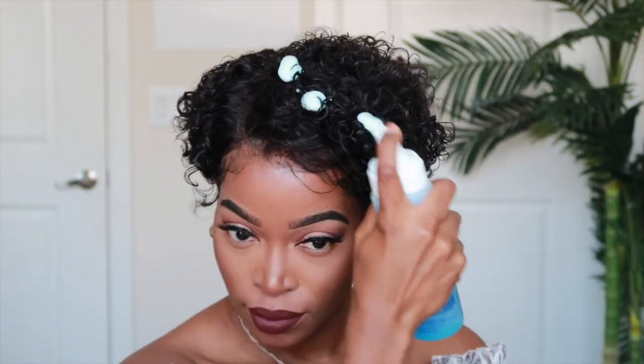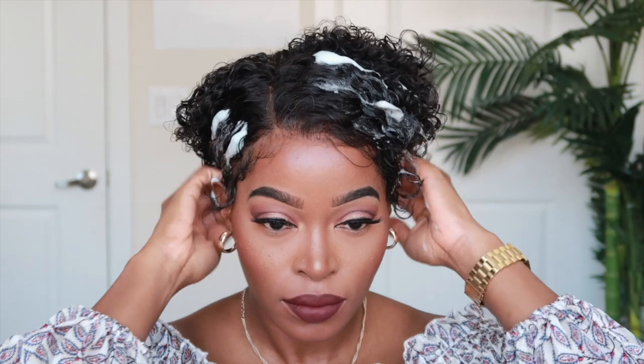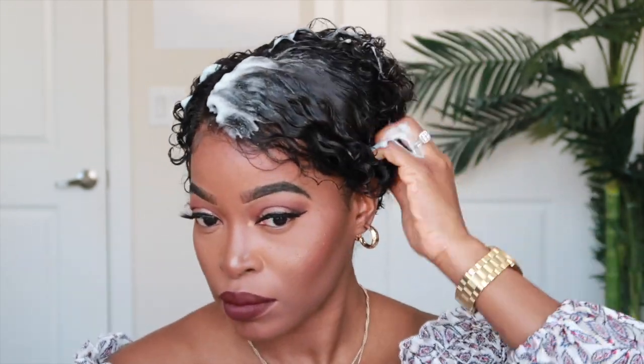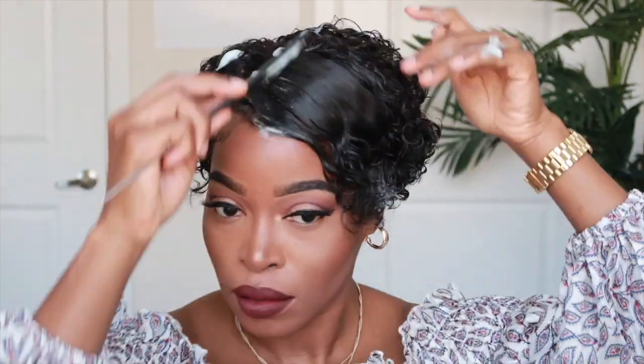Looks so fly, y'all. I just love it. Now I'm gonna show you all a different way that you can wear it, where it's more so like a finger wave type look. It's kind of more sleek and it kind of has like that wet look to it. So I'm gonna do that now. I'm gonna flatten it out, kind of try to do some finger waves. It didn't quite work out, but it still looked good in the end. But I'm gonna let you guys watch that, and then later I'm gonna add a headband. It's gonna be so cute with that as well.